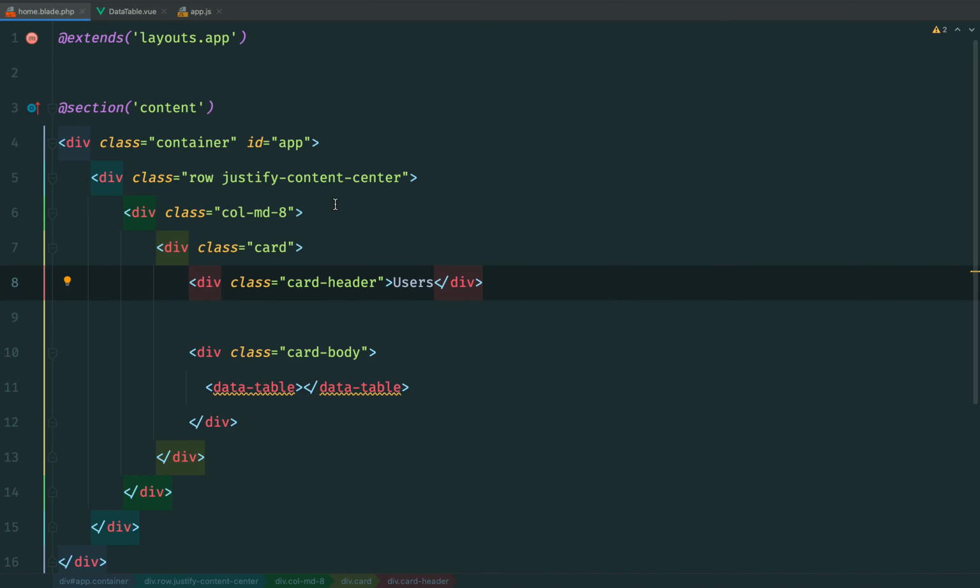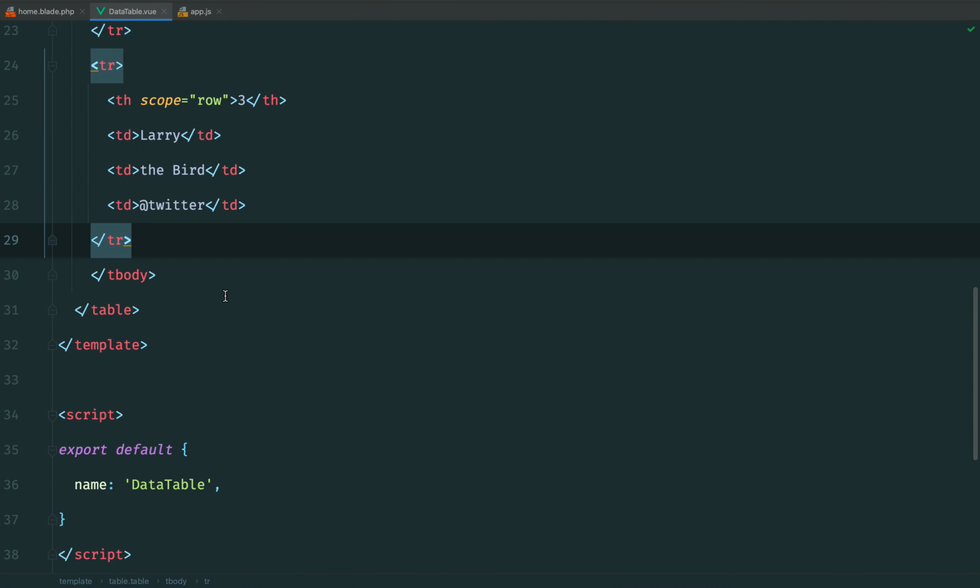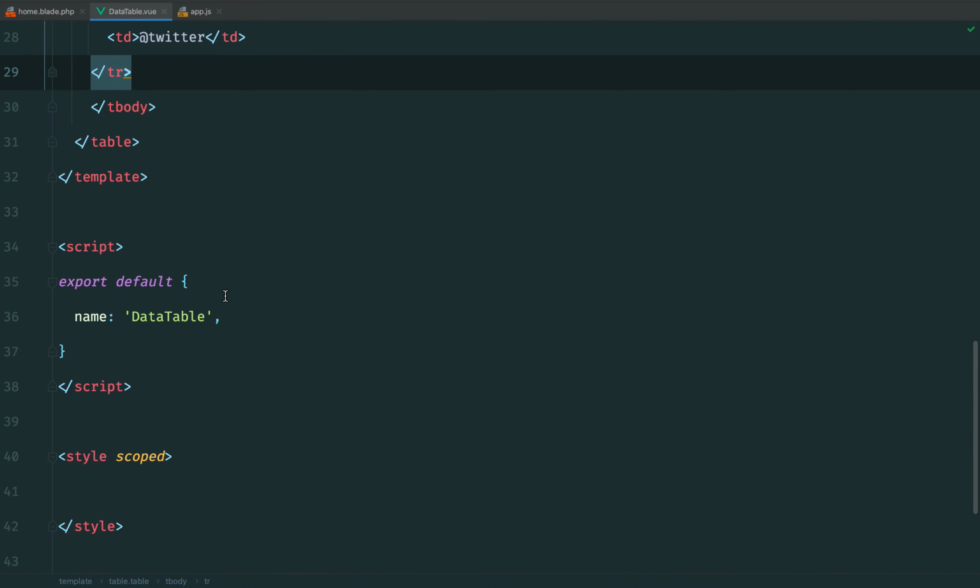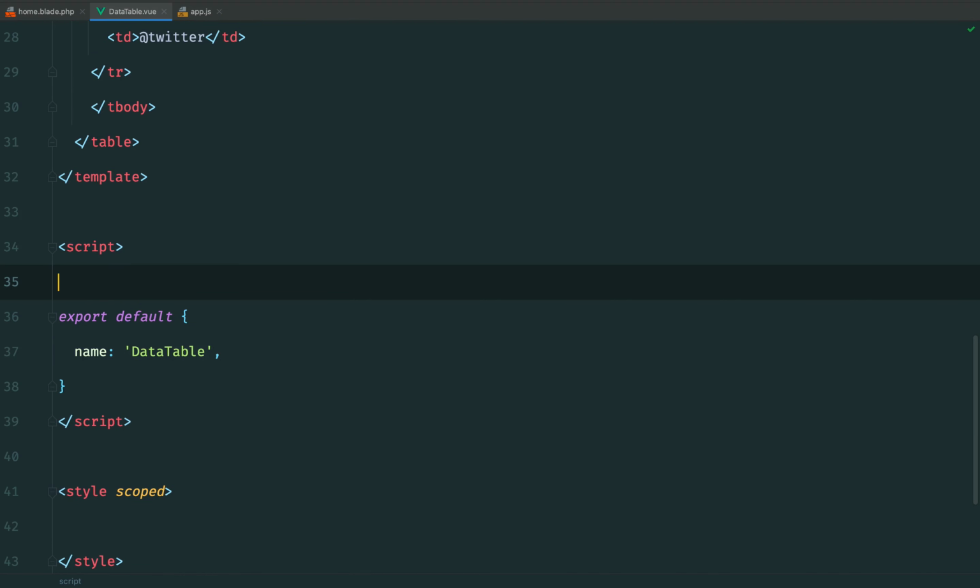Now let's work on the data table components. This is the data table component. We need to pass some props to it so that we can work based upon it. The first thing that we need is a URL.